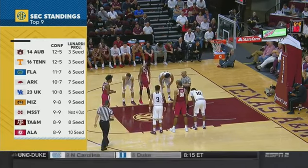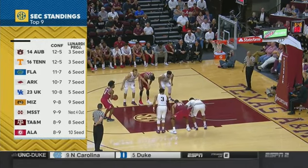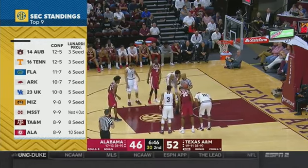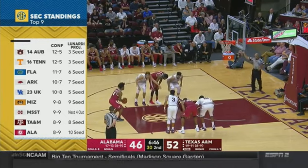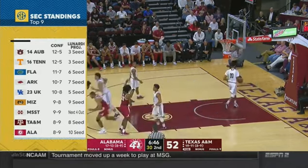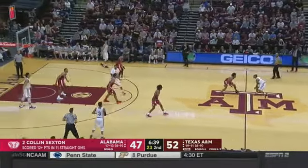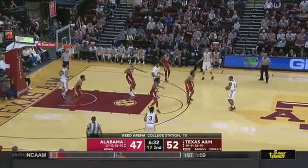All right, gentlemen, thanks. ACC and Big Ten news coming your way. Here's what the SEC looks like in the top 9. Mississippi State got hammered today by LSU. Fantastic job by Will Wade in his first season on the Bayou. Well, right now, Auburn is losing 17-9 at home to South Carolina, with Chris Silva having 9 early points for the Gamecocks. Now, remember, if Auburn loses that game, the seed line will change, I'm sure, for Lenardi, but it could give Tennessee the #1 overall seed heading into next week at St. Louis. If they finish tied, Auburn holds the head-to-head. Auburn would still have the #1 seed. They would be co-champs. But if Auburn loses and Tennessee wins, Rick Barnes has a conference title and the #1 seed in the tournament. I want to remind people, media projected them to finish 13th in the conference this year.